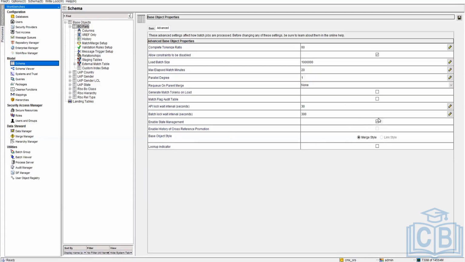State management, we discussed what state management is. This is the link style and merge style. The link style was there earlier. Now it is given as an external plugin, as per requirement.